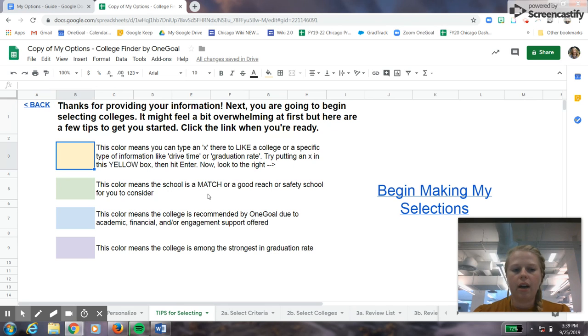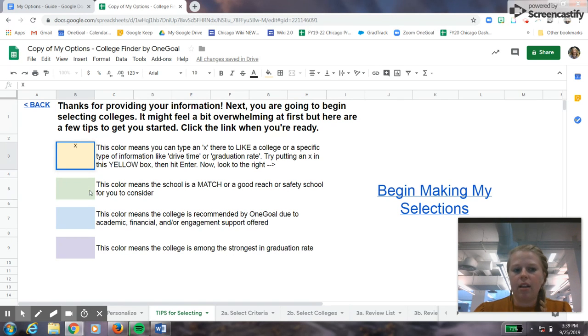For this tool, you're in control. You're empowered. We care about match and selectivity rankings just because we know there's a lot of research that shows if I go to a match or an overmatch school that my persistence levels are higher. But things matter to me. So I know that cost might matter a lot to me, or scholarships, or diversity, or how close it is to home. So this is about me making decisions that are right for me.